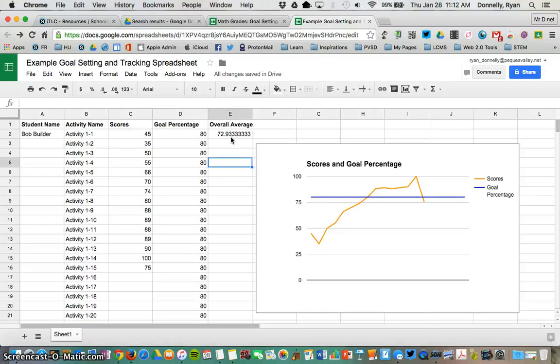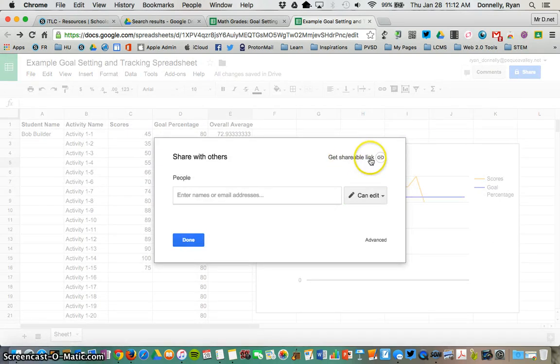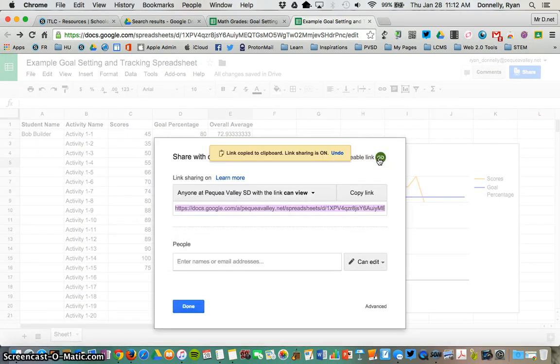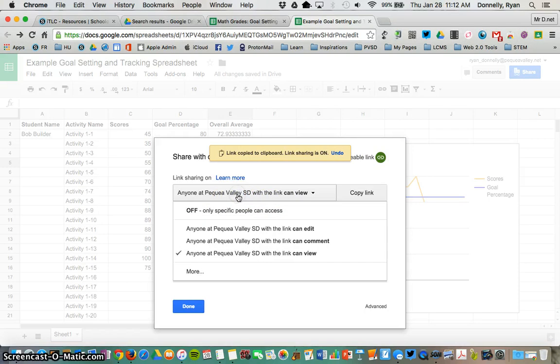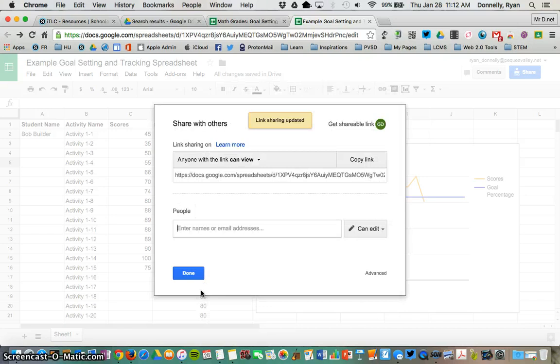If you want to send this out as a student template, all you need to do is simply go ahead and share like you normally would. We'll go ahead and press Get Shareable Link, and we'll make this anyone with the link can view. We don't want to give anybody editing privileges to this original one.